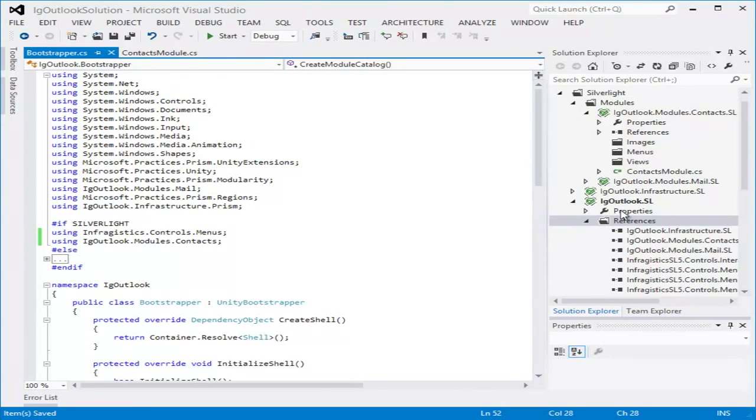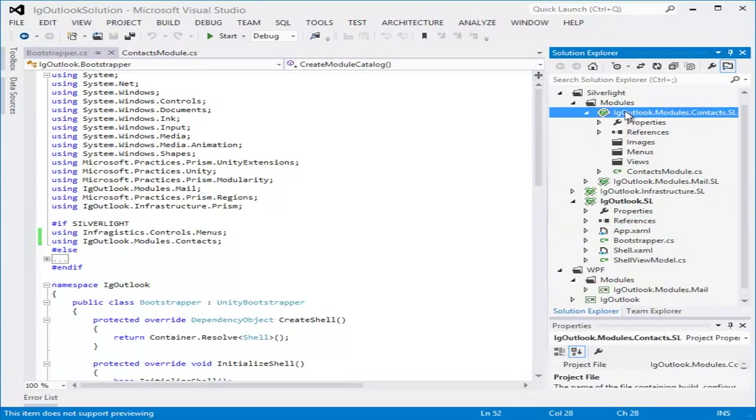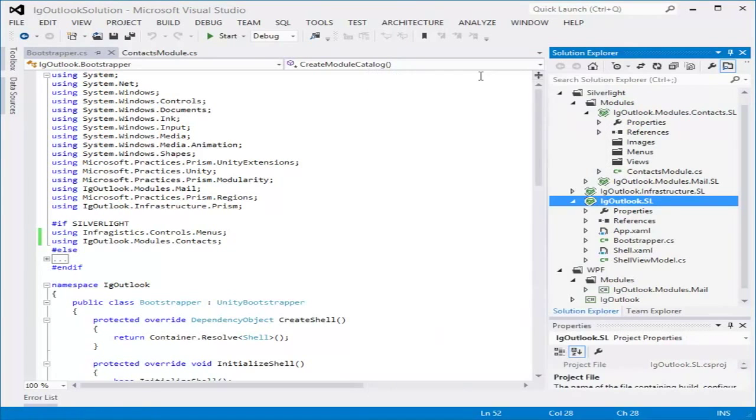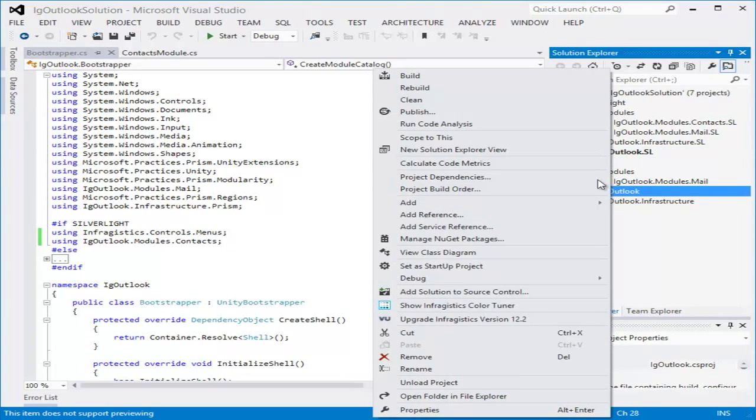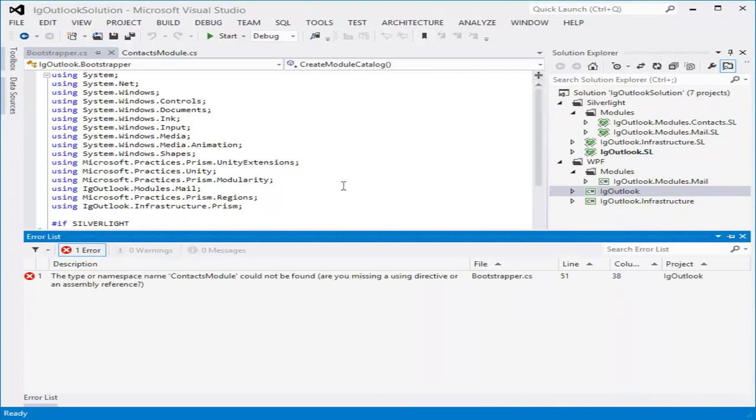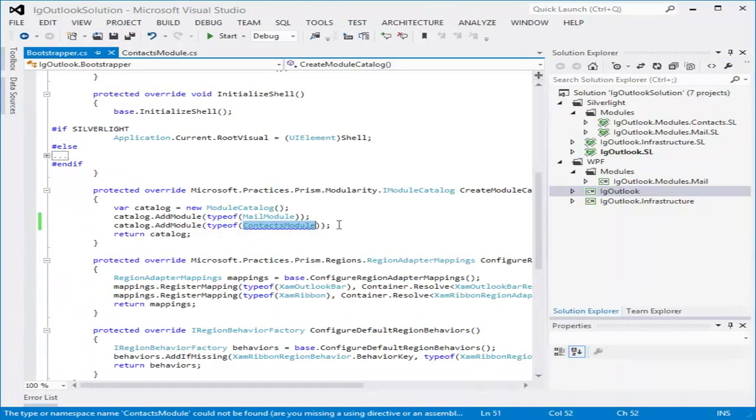Now if we try to build this, it worked there, but if we try to build on the WPF side, we're going to get an exception.